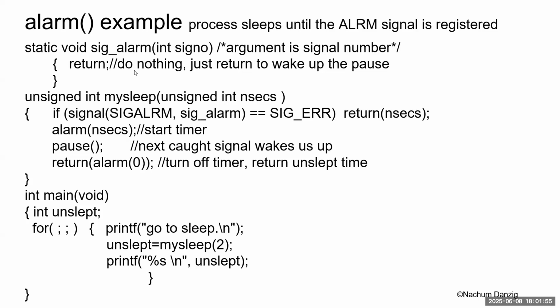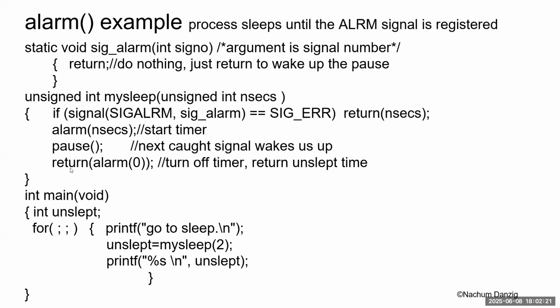Now, what I do with this alarm is, an alarm basically sets a certain time. So let's say I do like here, where is it? Here, alarm in seconds. So if I just write alarm 10, then after 10 seconds I will send a signal to myself called the alarm signal, which will then kill me. So it's kind of like an alarm, but what it does is it kills me.